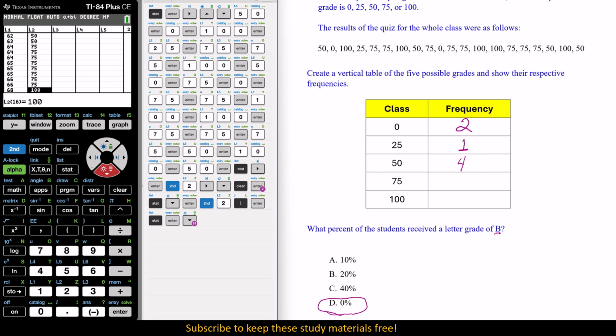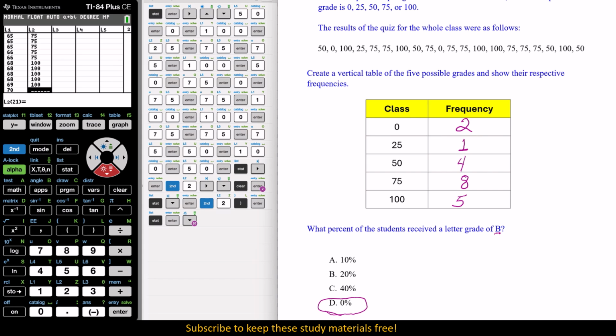Looks like we have 8. Then 100s. So let's see how many we have. There's 1, 2, 3, 4, 5. Just 5. And we know that we entered 20. So if we added these all together, it should equal 20. And that's what I'm looking at.